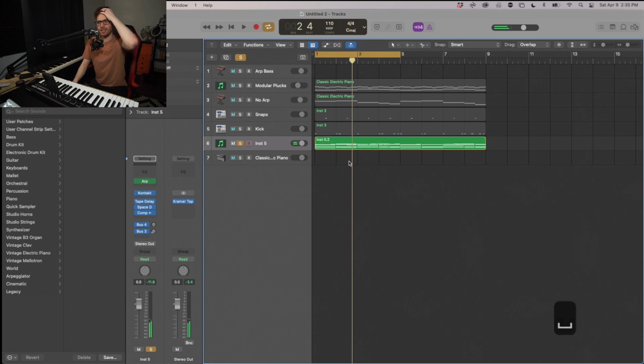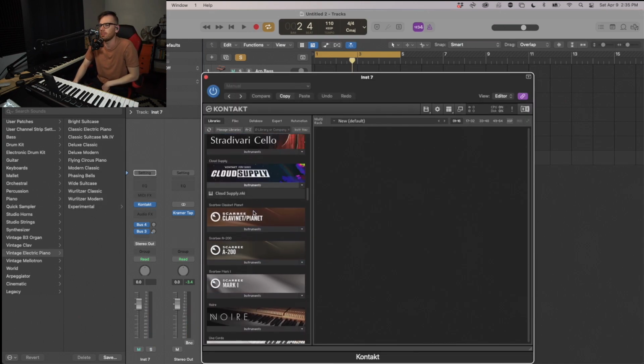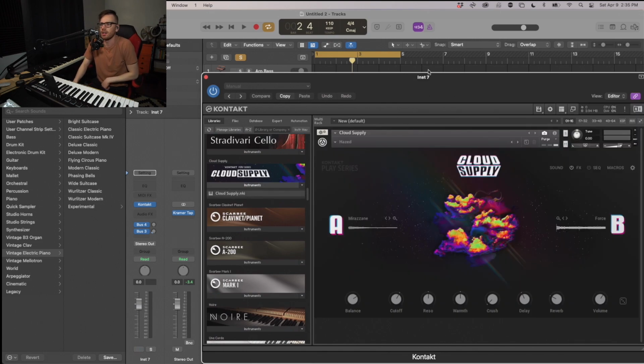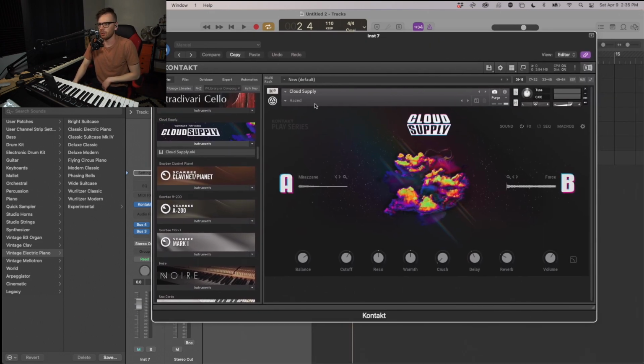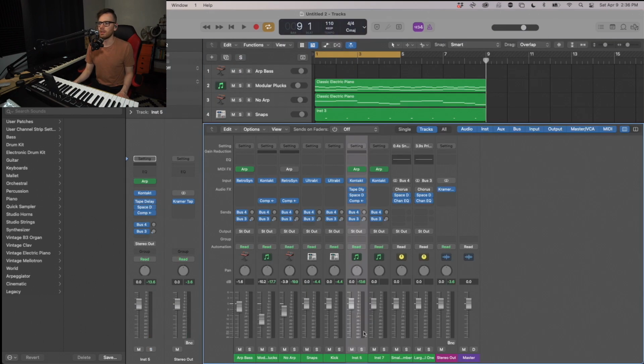I really like that. That sounds really, really neat. I've been kind of a sucker for, where is it? Cloud Supply. I did a recent video of that, going through all of my favorite presets, and there was one that I was blown away by. I loved it a ton. It's beyond splits, I think. It's got a very nice kind of Stranger Things sound. And let's just hear that soloed.